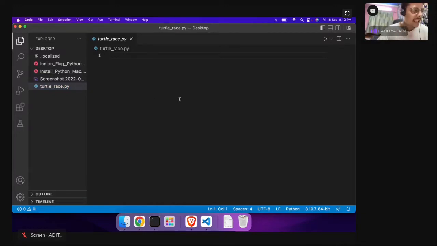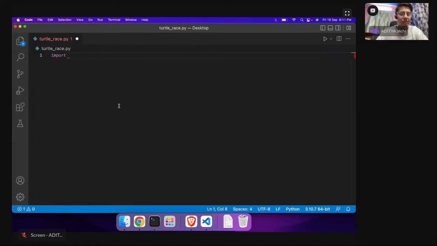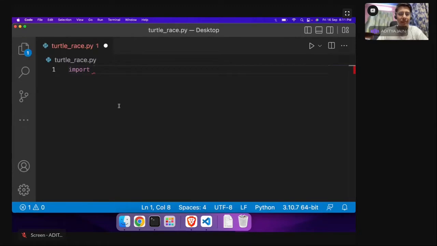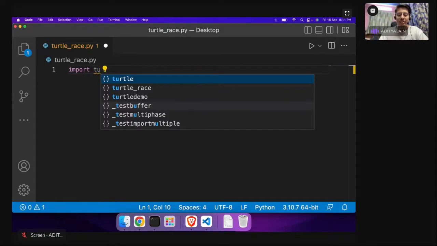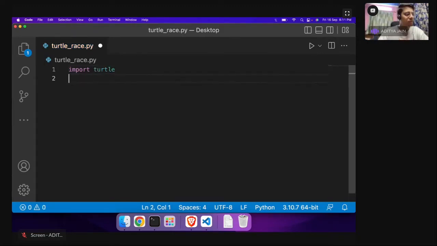Great. Awesome. So, first of all, you need some inputs. The first input will be, let me close the file explorer and zoom a bit. Let me see, everything looks good. Perfect. So, first we need to import two libraries. The first one is, of course, turtle. No need to download this library, it's built in, so you already have it.